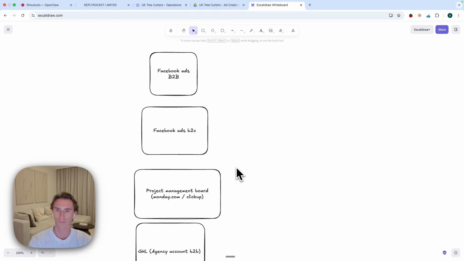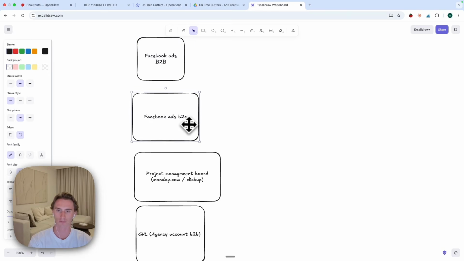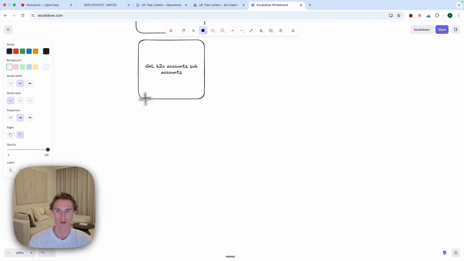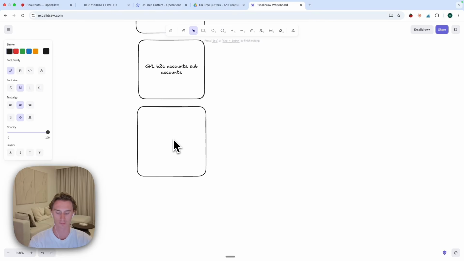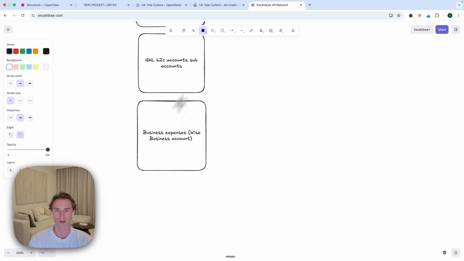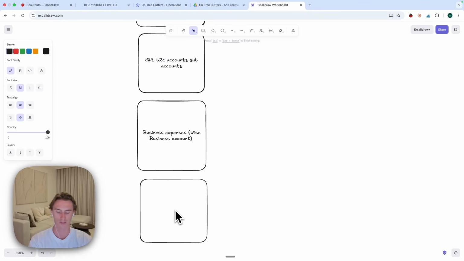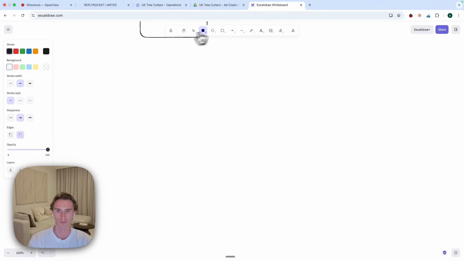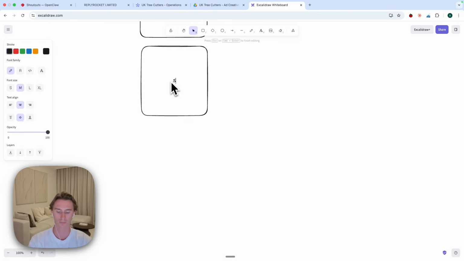So, yeah, you have all of this. Then you probably also have your business expenses, like your Wise business account. Then you also have your Google Calendar. That's important. Then you also have your Slack with internal channels plus client channels.